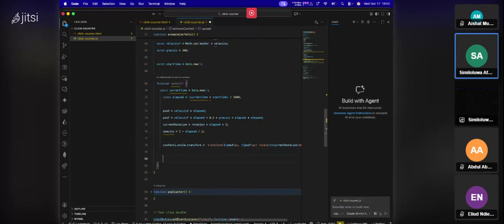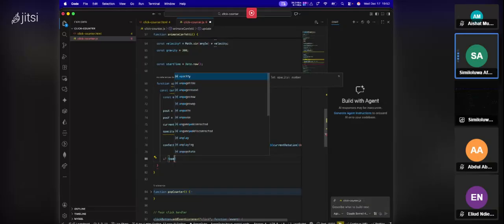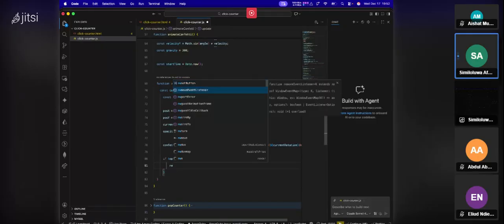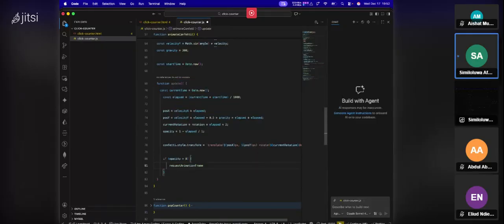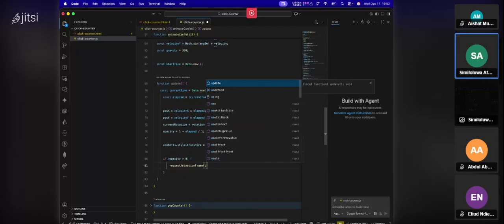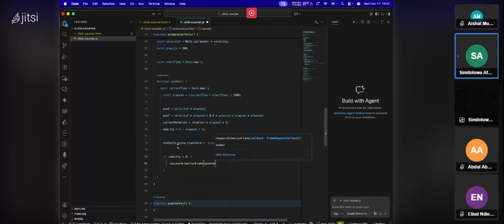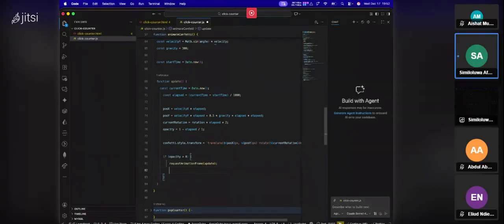So now see where the if condition comes in. You want to have your condition here. If opacity is greater than 0, then we are going to what? Run our function, which is requestAnimationFrame, and pass the update into it.